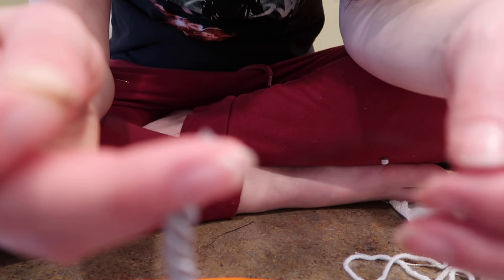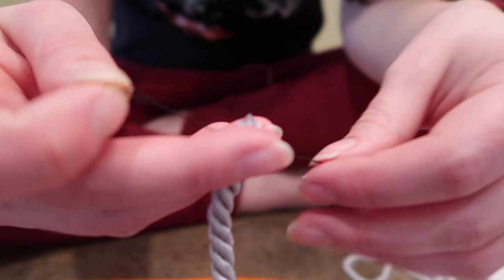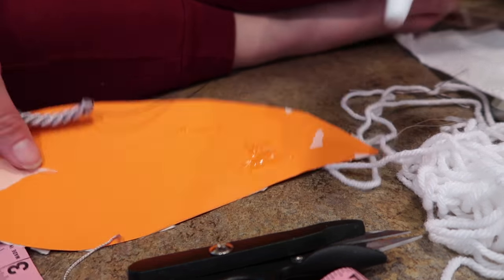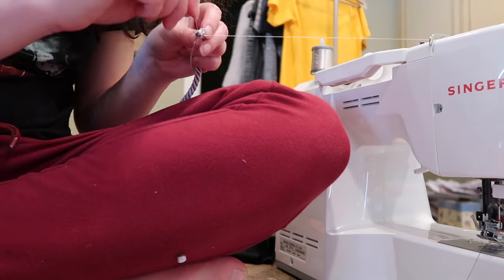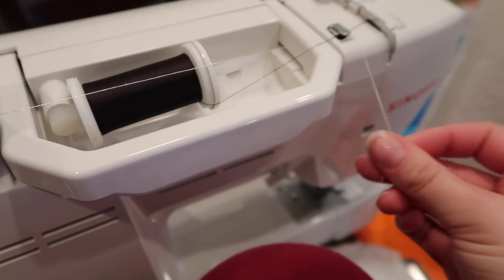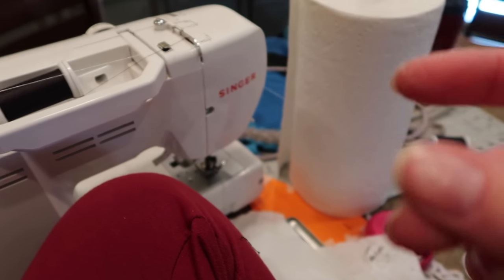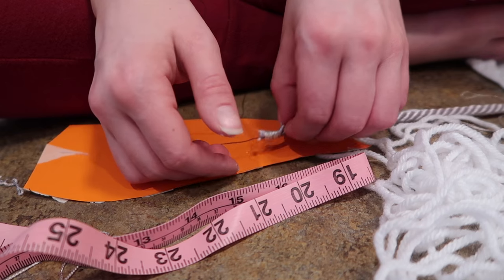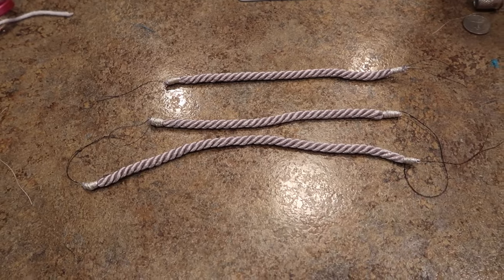I took a length of black thread and pushed it through the woven strands of the rope and tied a knot. Then I put some E6000 glue down onto some paper and rolled the edge of the rope in it. Then I took some silver thread and wrapped it really tightly a bunch of times around the rope. The silver thread tends to tangle easily, so I put it on a sewing machine to prevent that. Once it's wrapped around, trim the thread and roll it in more E6000, and then repeat it for the other cord edges.